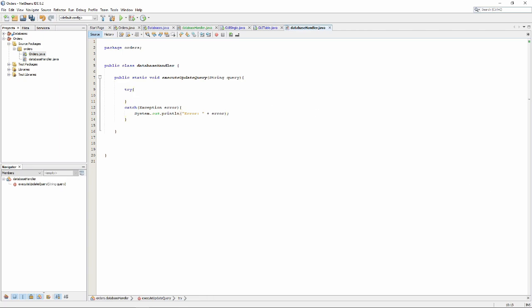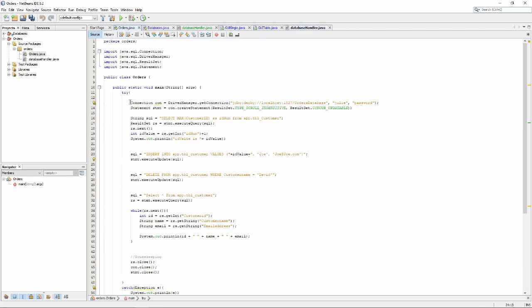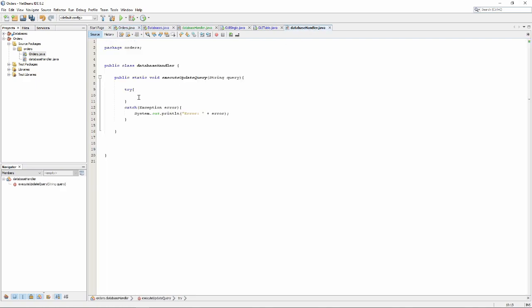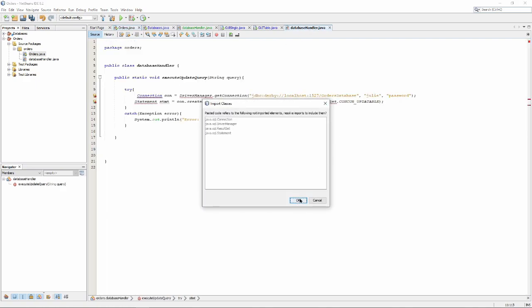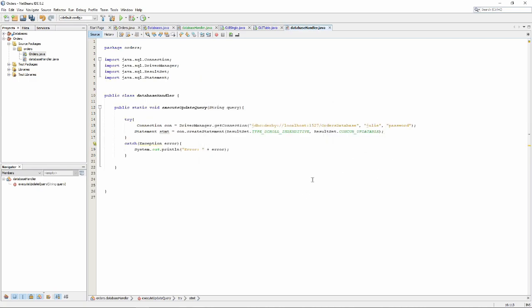Okay, so now we're going to have to deal with connecting to the database. Now I can just do a cheeky little bit of copying and pasting at this stage, which is what I'm going to do. So I'm going to nick that bit. Just going to copy it, Control C, paste it into here, and it's going to ask, do you want to import these classes? That's the same as me right clicking and doing fix imports. Yes, please. They're all the right ones. Let's double check. Java.SQL. Yep, they're all the right ones. So we're happy to go at this stage.